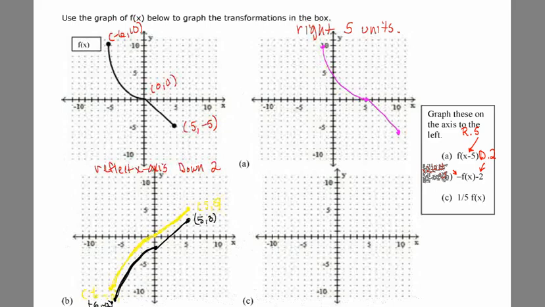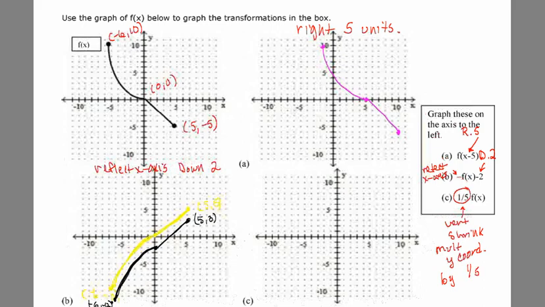Finally, the last one. 1/5 in front. We know that that means it's going to be a vertical shrink. So we're going to kind of compress it. So we're going to take this basic shape that we have over here, the original, and we're going to compress it along the x-axis, actually along the y. Here's what actually happens. All we do is multiply the y coordinates by that number in front, by the 1/5. So multiply the y coordinates by 1/5. And let's see how the ordered pairs change.